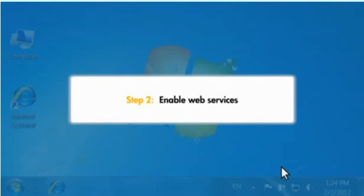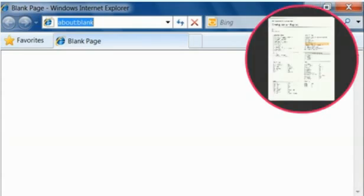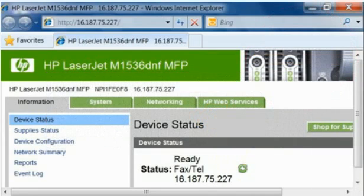Web services must be enabled on your HP printer in order to use the ePrint service. From your computer, open the web browser of your choice again. Using the config report you printed earlier, look for the printer's IP address under the Product Settings section. Type the printer's IP address into the browser's address bar and then press Enter on your keyboard. This will launch the printer's Embedded Web Server, or EWS.